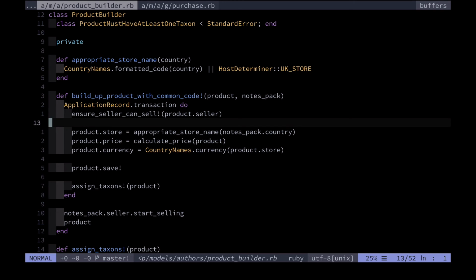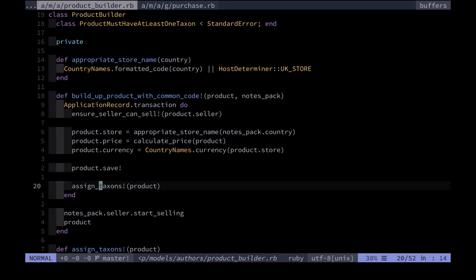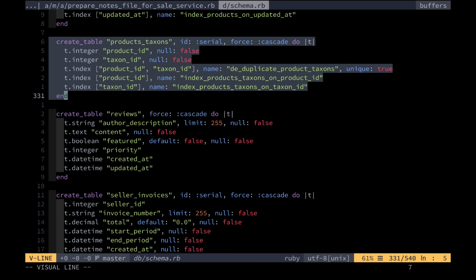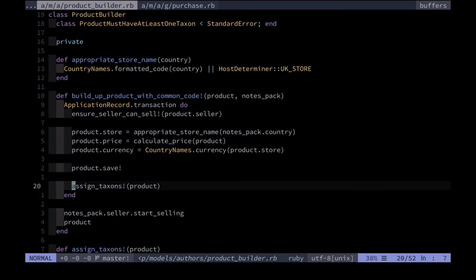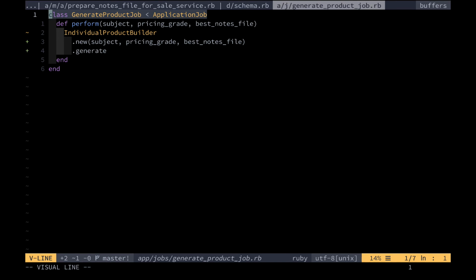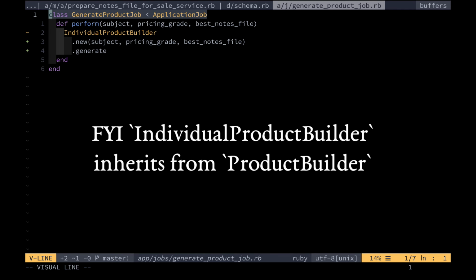This is because a product has some associated records, for example, taxons that get created based on the product's discipline name and the institution at which they studied, and then some sort of pivot records that assign those either existing or newly created taxons to the product. It doesn't make sense, however, for some of this work to get done without the other, so there's atomicity. Moreover, this job, along with many other things in my codebase, happens asynchronously in a background job.